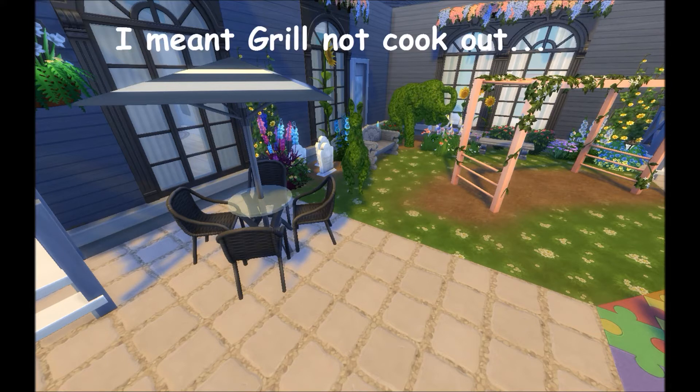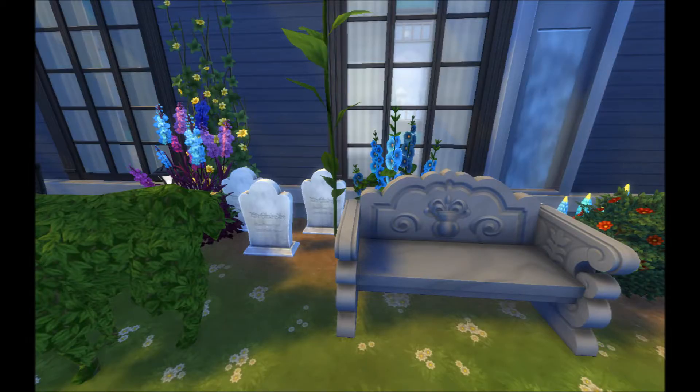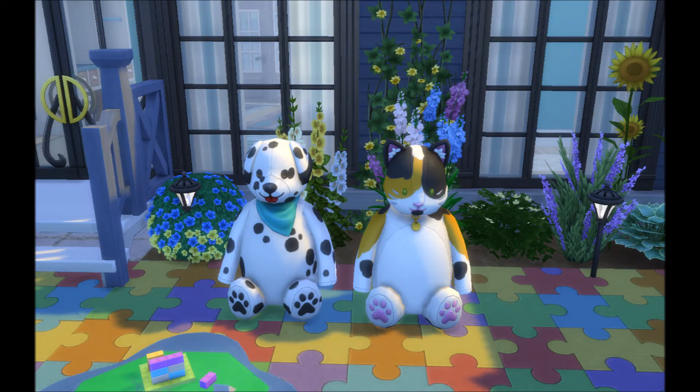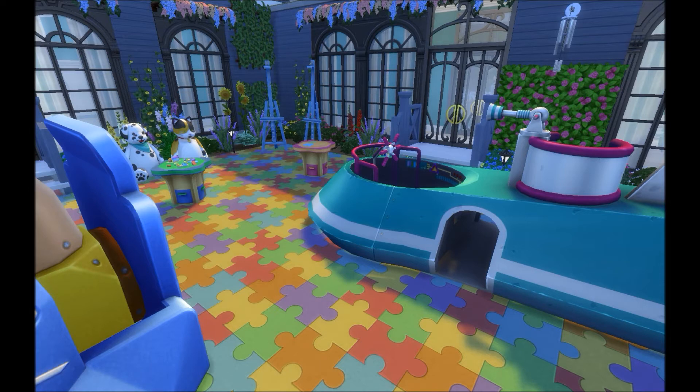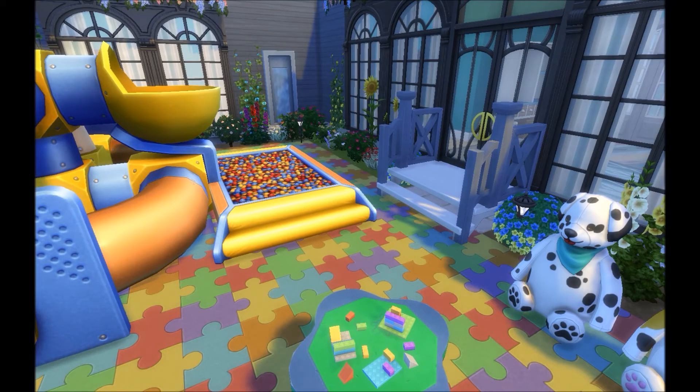Looking around the secret garden, there's a cookout area and a cute little table where the family can sit and eat. There's also a sitting area, and of course the gravestones for the ghosts — Annette and Sue, the grandparents. Then there's a ton of stuff for the toddlers to learn movement and communication skills. The new toddler movement toy works really, really well, which is actually why I put the time into creating this whole indoor garden area around it.